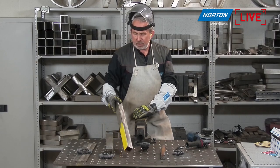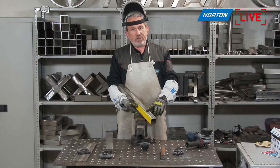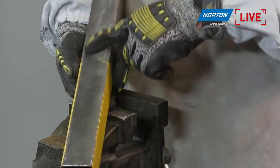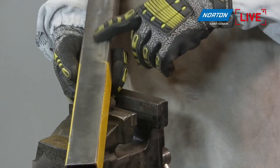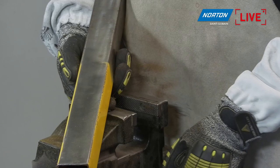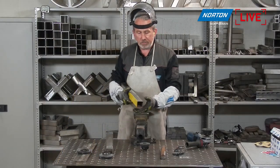But the thing I quite like about it as well is the finish. We haven't really changed the surface finish at all. It's quite homogeneous compared to where we didn't paint it before. So it doesn't look too different from what the steel would look like in the first place. So the finish is very nice and bright.